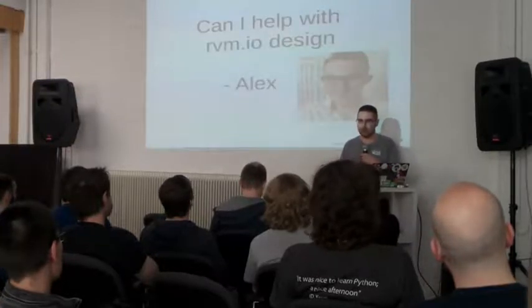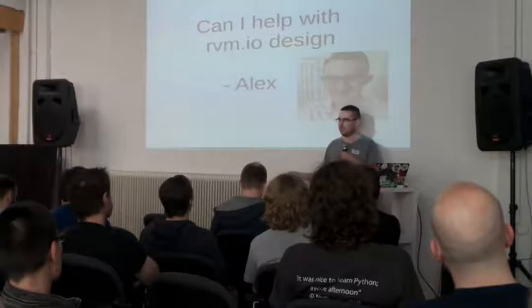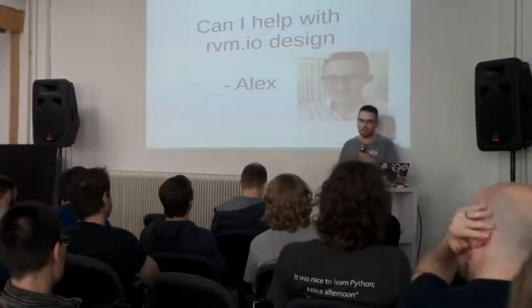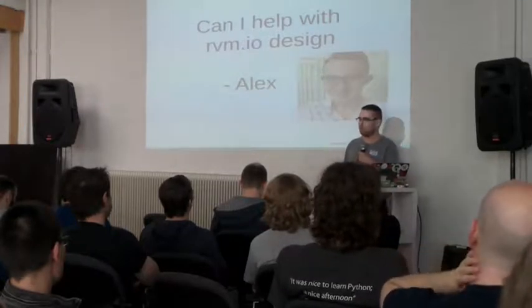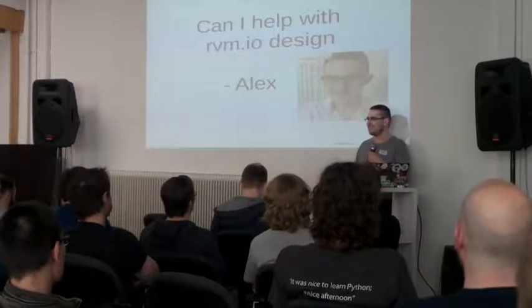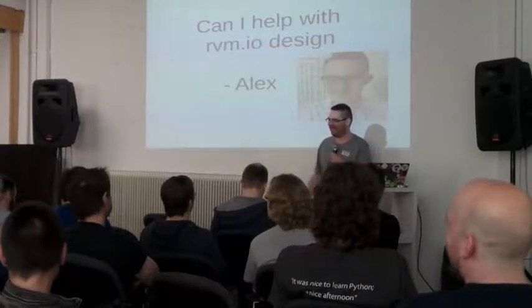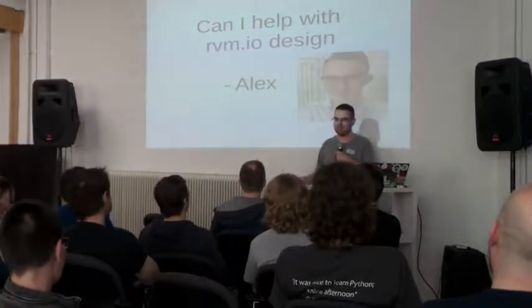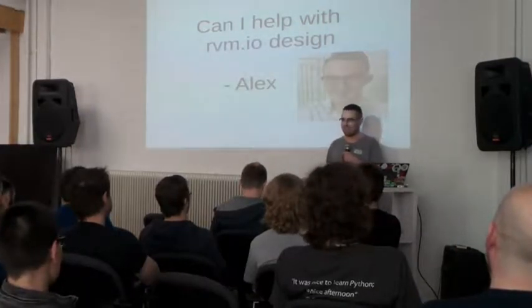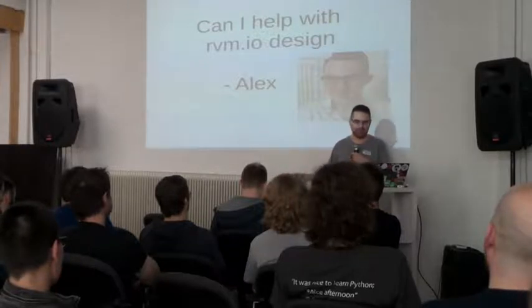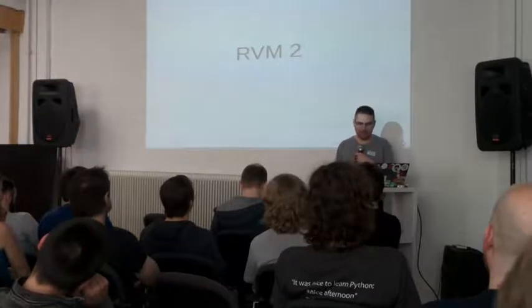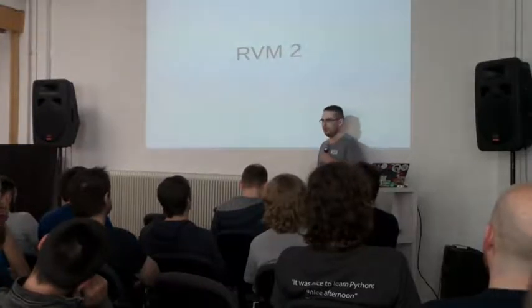So the best thing, if you want to help, is to just come to me and ask me, or mail me. Today we were working from the hotel, and Alex asked me if he can help with the RVM.io design. So yeah, of course, you're the chief designer now for RVM. If you want to help, the first step is to go out and ask, and you get access.